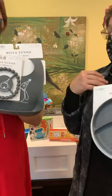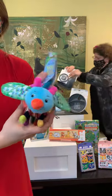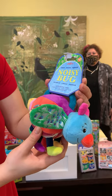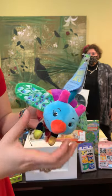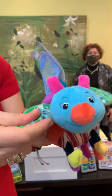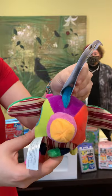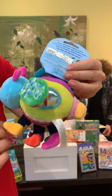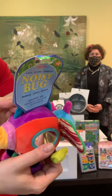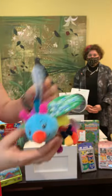Lauren's pick for 0 to 12 months is this cute Noisy Bug — brand new from eboo. You can grab, shake, and squeeze it. There's crinkle, jingle, and squeak; a little mirror inside; a bell in the wings — so stimulating for little ones. It's colorful and fun. The Noisy Bug is $29.